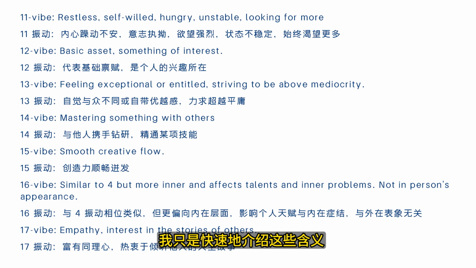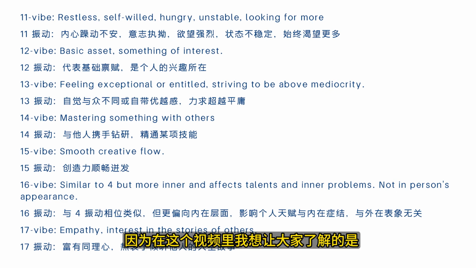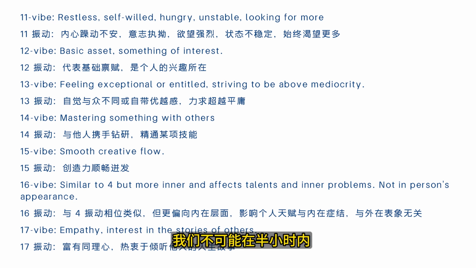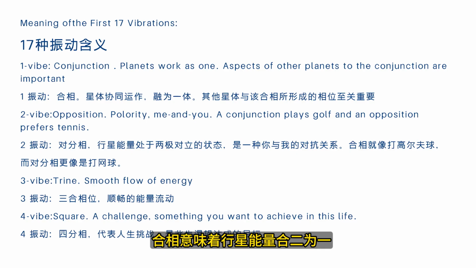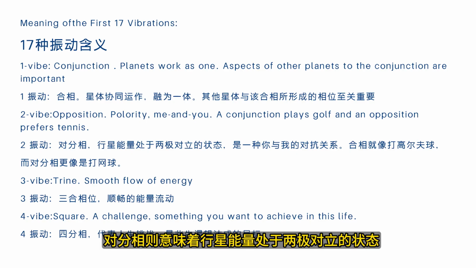I'll mention them just quickly because in this video I want to give you the idea of how we do the interpretation. We're not going to become masters of vibrational astrology in a half hour, but we can learn the concepts and how it's done and why it's done and how to proceed. So the conjunction, the planets work as one. Opposition, the planets are polarized.